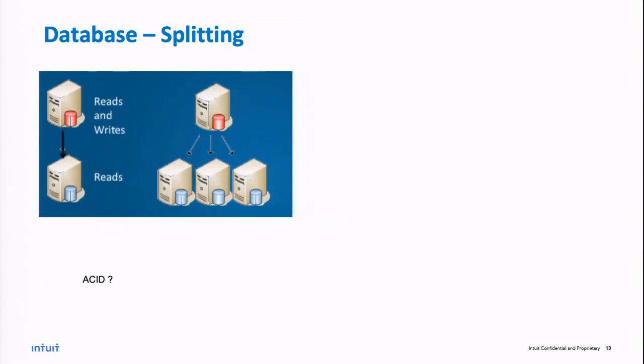There are multiple ways. One way is I can read from one database and keep a replica to write, and then write in the other database, right? And then there is something called read-write. In order to write something, update something, I have to read the record and then after that write. All these things we can split and separate out. We can have a master-slave kind of configuration. So I'll talk about a little bit of ACID properties here.